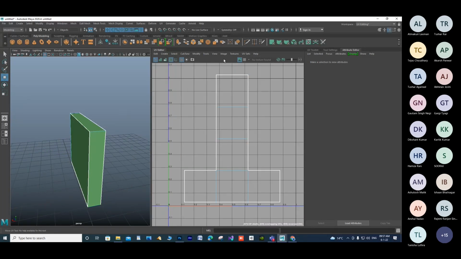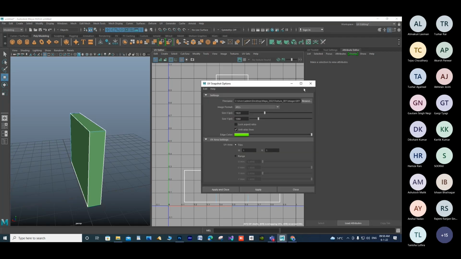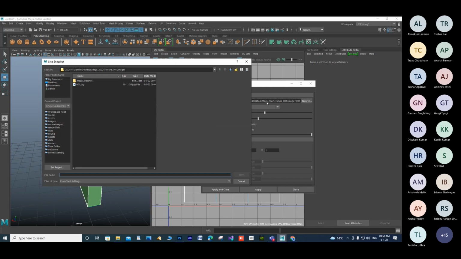You do one thing: go to Image. In Image, go to the last one, UV Snapshot. If you click this, it asks for the location where exactly you want it.